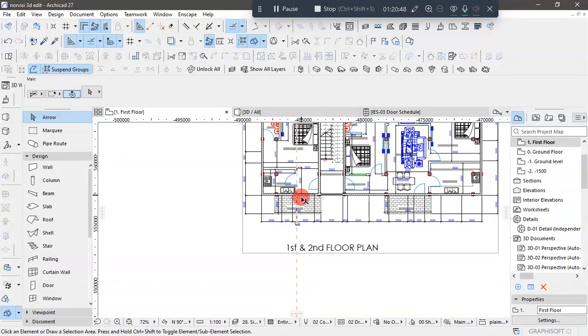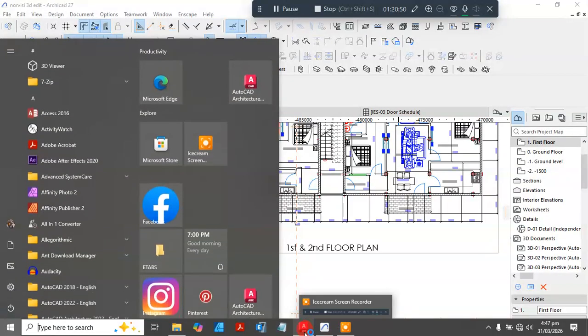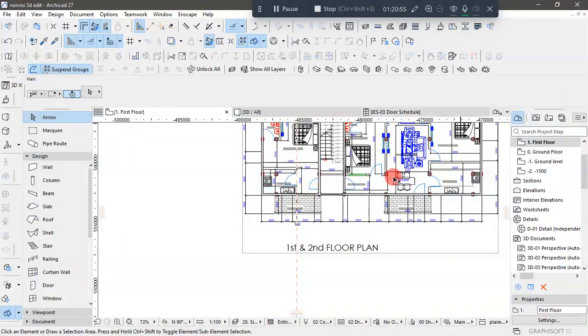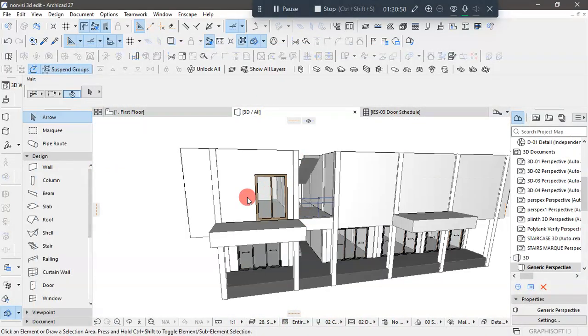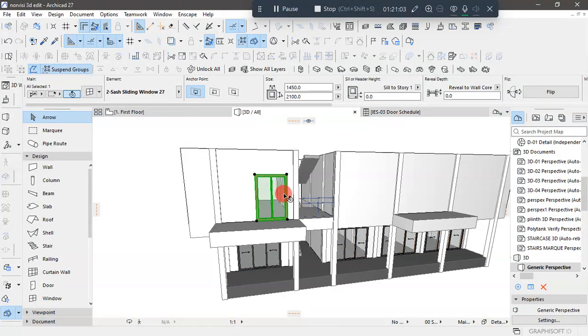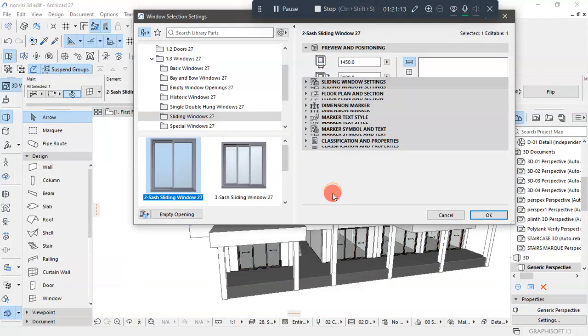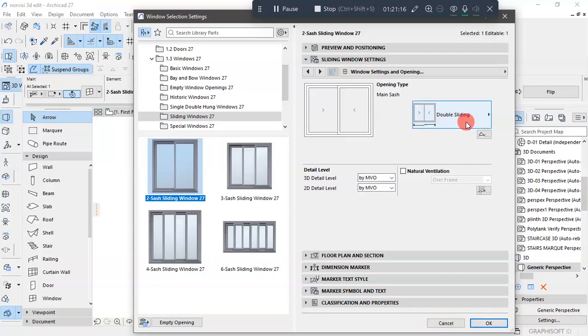Let me look at my AutoCAD. Okay, not bad. I feel the front thickness is too thick, so let me go to the sliding window and see how it comes out.